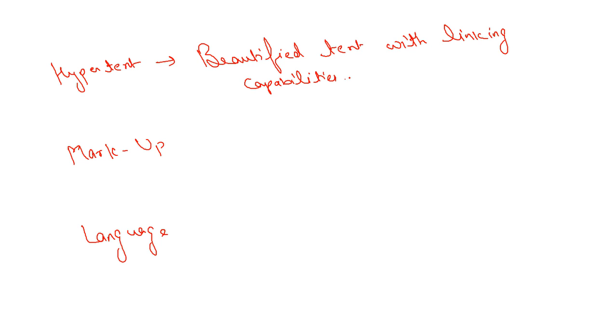So what I've said just now, I was telling you that this term hypertext means a beautified text with linking capabilities. मतलब क्या हुआ भाई इसका, एक ऐसा टेक्स्ट जो दिखने में अच्छा हो, मतलब उसमें कुछ फॉन्ट कलर होगा, फॉन्ट विड्थ होगी, फॉन्ट स्टाइल होगा, फॉन्ट साइज होगा, प्लस उसी टेक्स्ट को हम लोग लिंक के फॉर्म में भी कन्वर्ट कर सकते हैं.